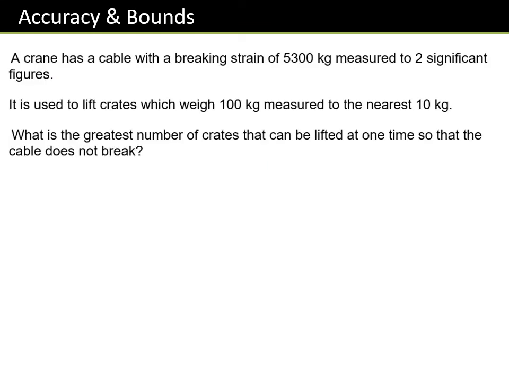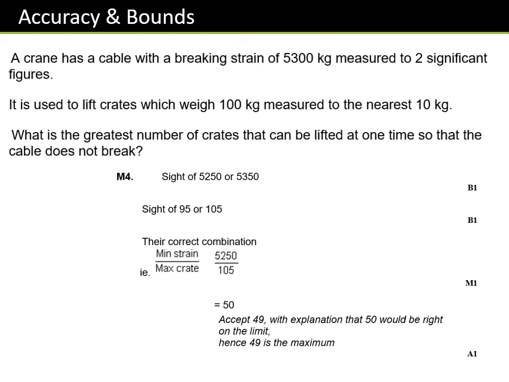So here was the first exam question. Pause it and have a go. And then the answers are on the following slide. And this is the exam mark scheme. You're looking at the lower bound because you want to be absolutely sure it's not going to break. So you're going to assume it would break at the first opportunity. And then you want the upper bound of the crates because you're going to assume that they're the heaviest they can be. So you want to be absolutely safe on this one.